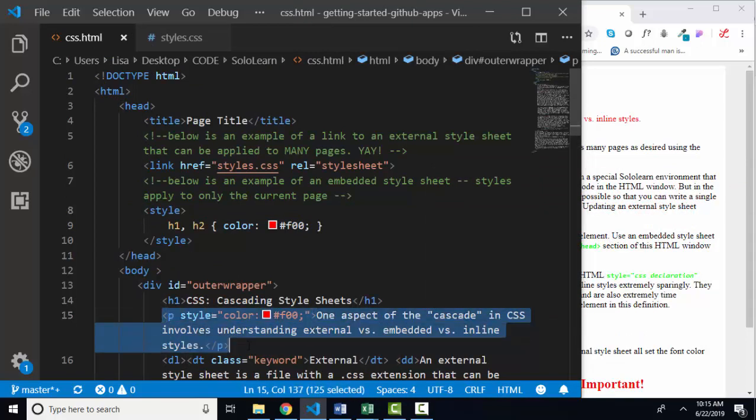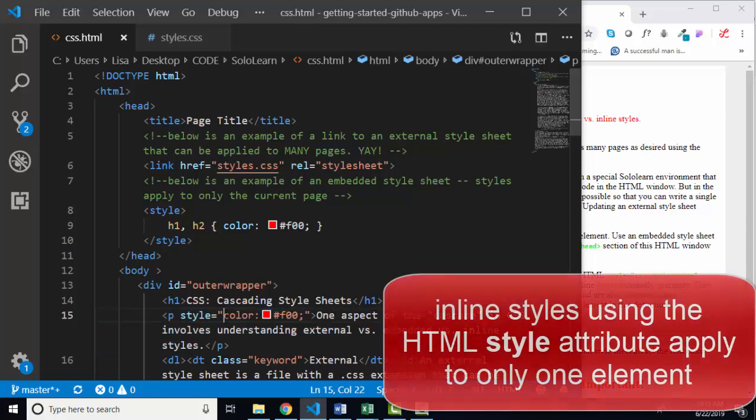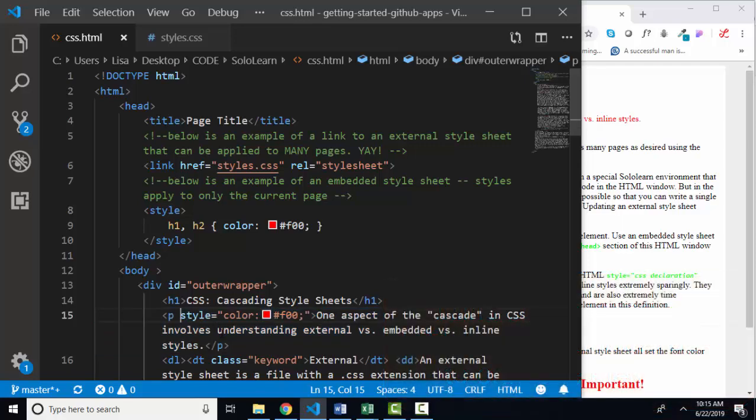And going from the most specific to the most general, the most specific way you can style is using one of these inline styles. The downside, of course, is that that style declaration only applies to that one paragraph. So it's extremely limiting. And if you want all of your paragraphs to be styled the same way, you would obviously not want to use the style attribute because that would create a lot of redundant code and be incredibly difficult to maintain.